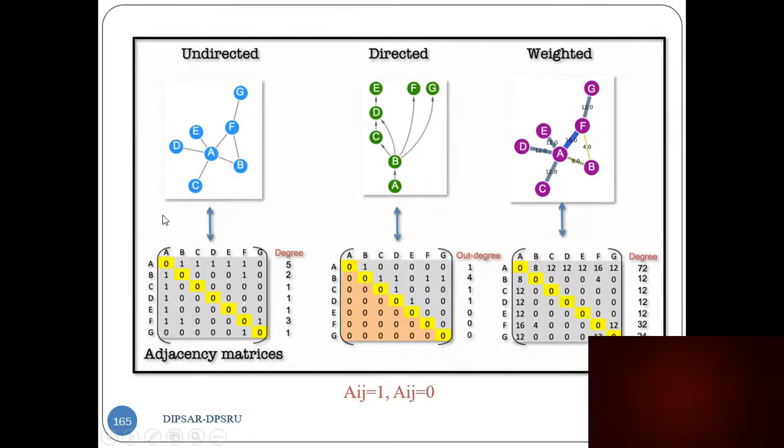Which node has higher degree in the first graph? Degree means how many connections a particular node has. So in this network, because this is a simple network, by looking at it you can calculate which one has the high degree. A has the high connections, right? One, 2, 3, 4, 5. A has 5 connections, whereas other nodes have less than 5.